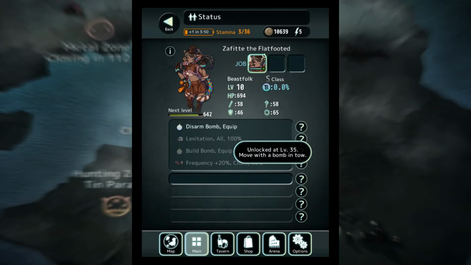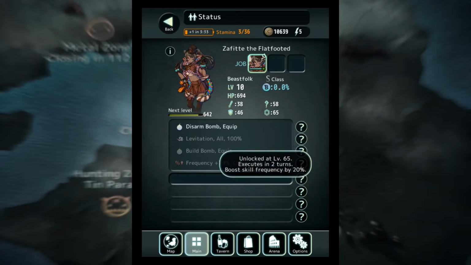Her third one here, Build Bomb, is really cool. This allows her to drag a bomb behind her like the enemies do, which means that when enemies move through it on their turn, they're going to take damage. You really don't find anything that allows you to do damage to the enemy on their turn, so this is a pretty unique, pretty cool ability. Her last ability here boosts skill frequency by 20%. That's super good. For 2 turns, that'll allow, we see up here this B 0.0%. That's the bonus that we have to a skill occurring.